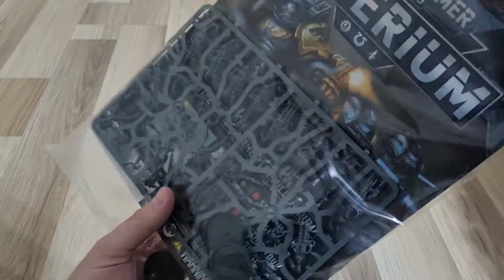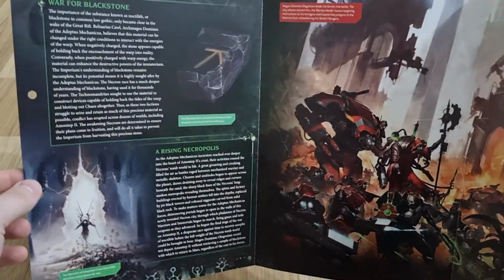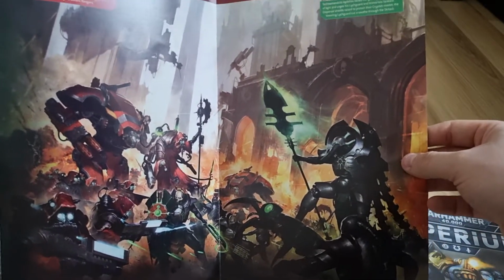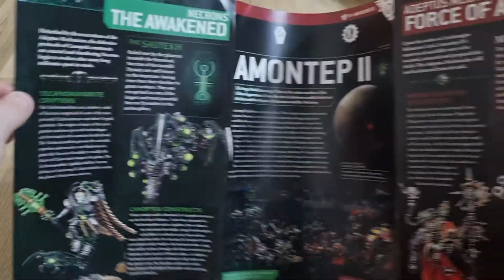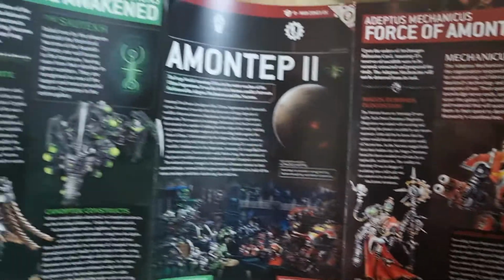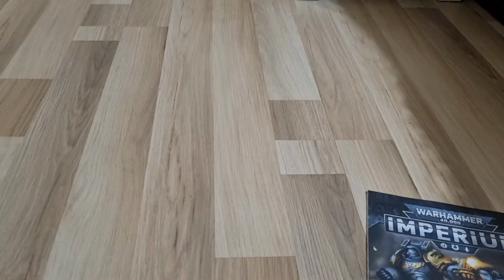Issue 28, I'm just going to leave the miniatures in there since it's practically the same thing. In this you get a little bit more. So I believe this is more about the Necron Force, a little bit about their tomb world, and again, nice bit of artwork. There we go. So the Necrons, the Awakened, and the forces of the Omnitep. And then there's a little bit about the planet.